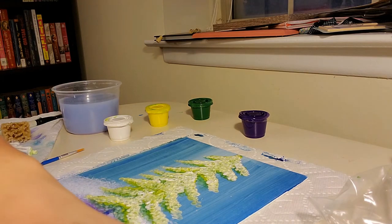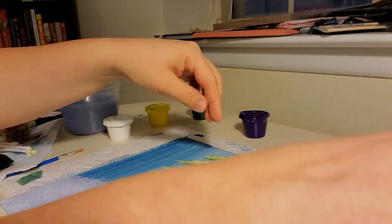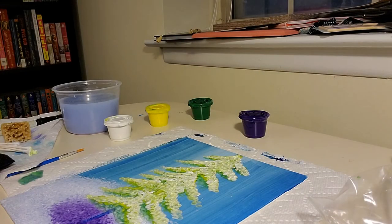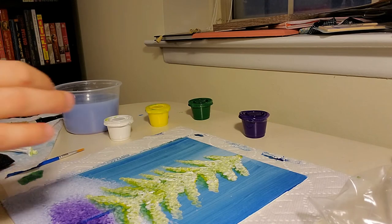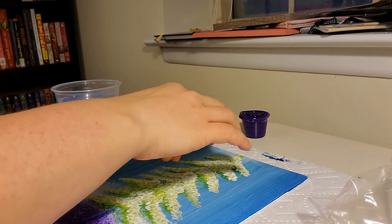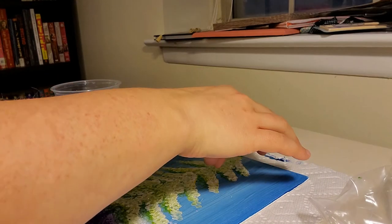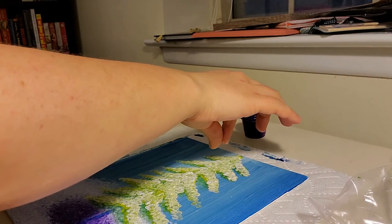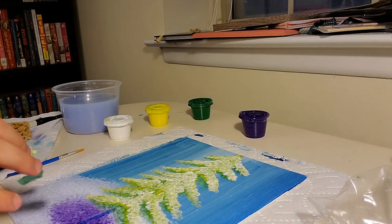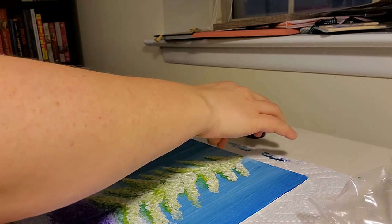And while the paint's still wet, I'm even going to sprinkle a little bit more glitter over the white part, the white snow, just so it's sitting on top. And then once it's dry, what I can do is shake off the painting. So whatever glitter doesn't stick to it will fall right off. And I will have a lovely little glittery snow covered tree.